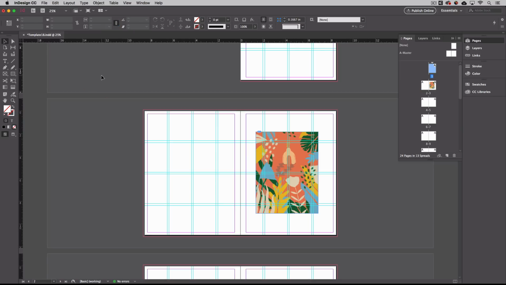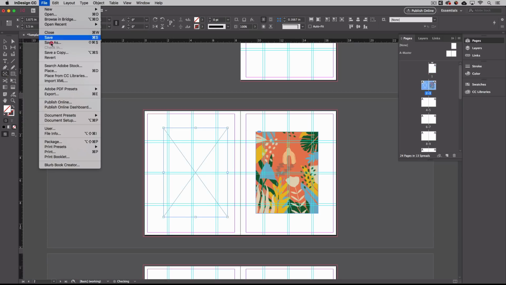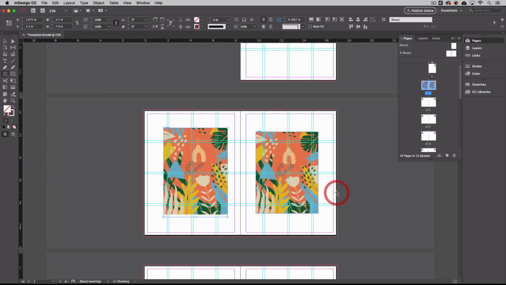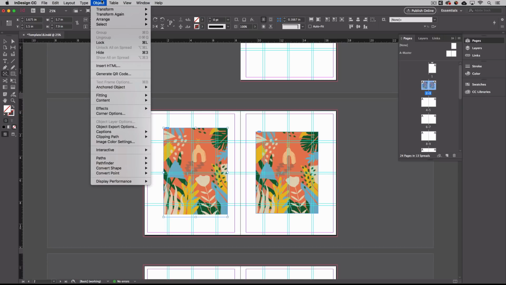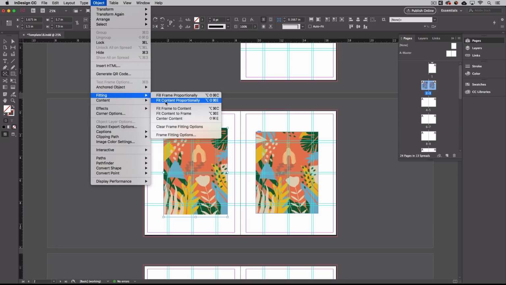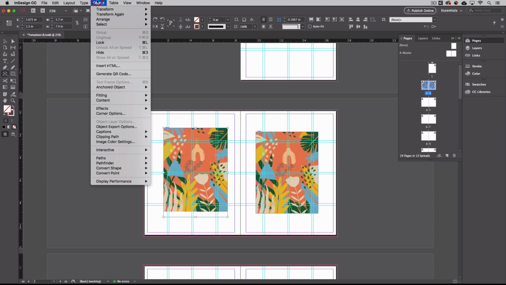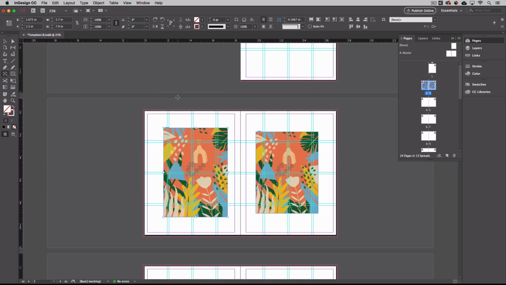And there's even another way to import. You can draw a box like so, and place your image inside that box. Then under Object you can do fitting, and you can fit content proportionally and it'll fit it inside that frame, or you can do fit frame proportionally and it'll fit it as well.